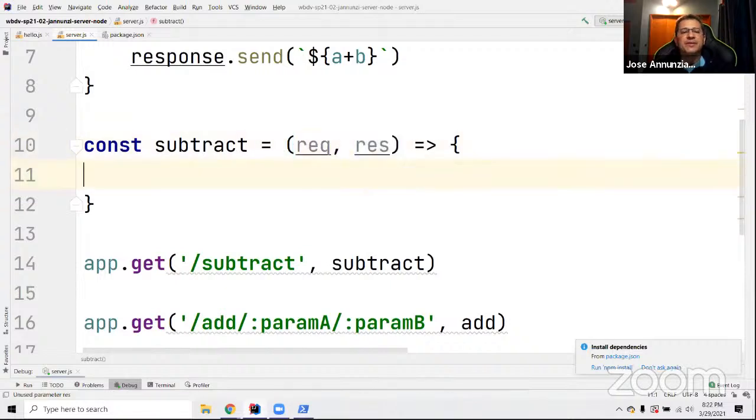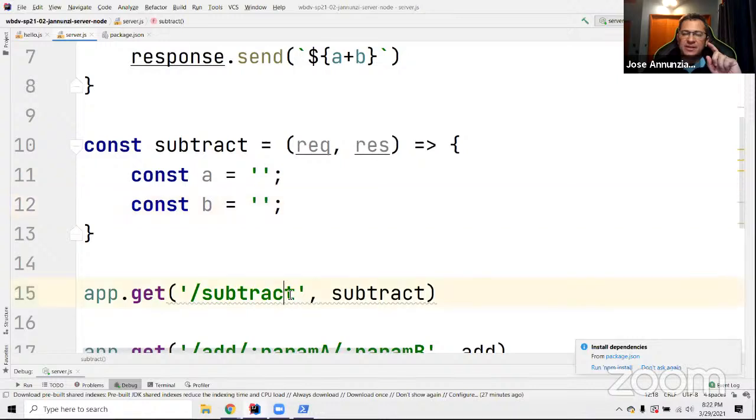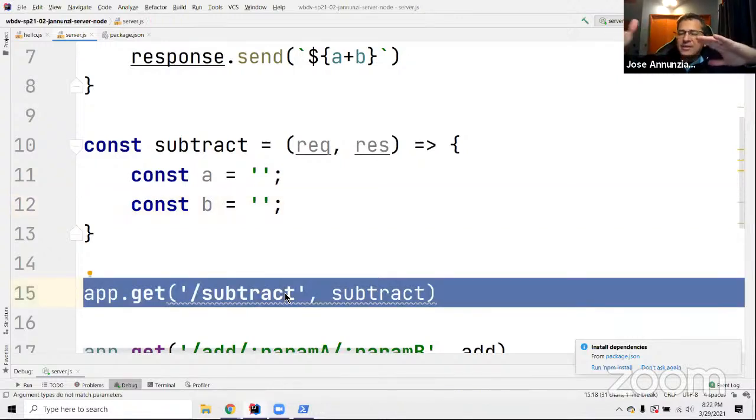So, request and response. We want to do the same thing. We want to be able to grab a value for A and a value for B. So how can we do this? If we're not passing part of the path, another way that we can pass it is with query. Instead of putting it in the path, you can say question mark, and then put a list of parameters at the end of the query string.